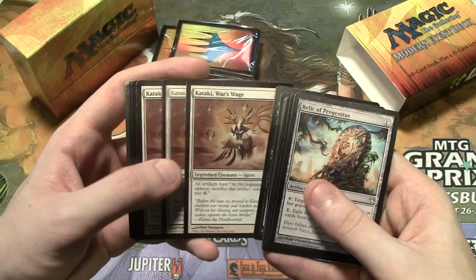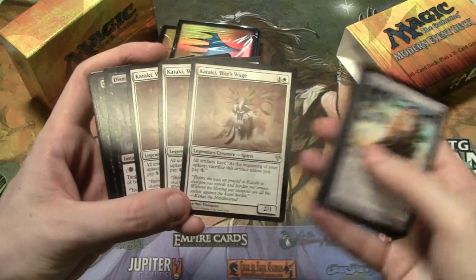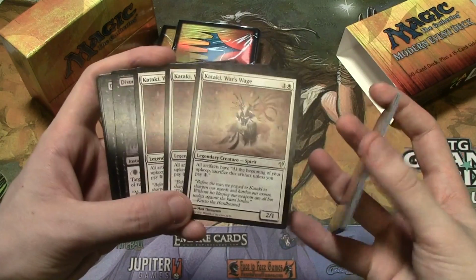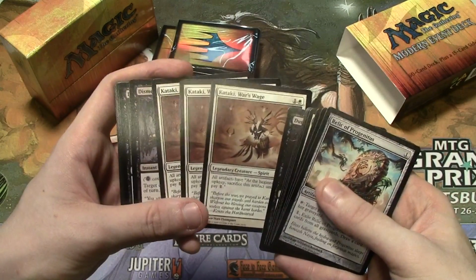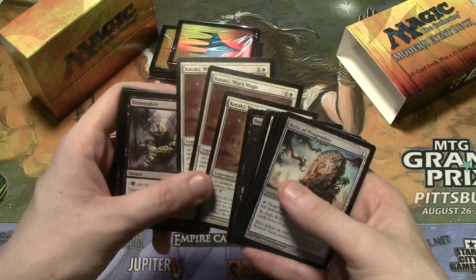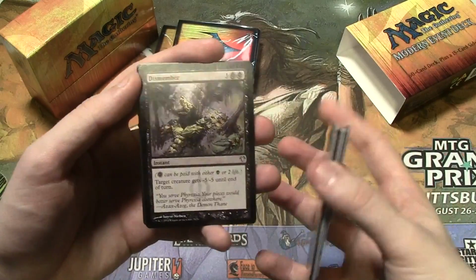Kataki, War's Wage ×3, which is actually pretty sweet. All artifacts have, at the beginning of your upkeep, sacrifice this artifact unless you pay 1. It's a 2/1 for 2 mana, and it's a legendary creature that I would like to add, but pretty sweet against the affinity matchups.